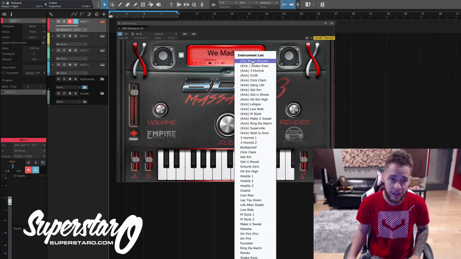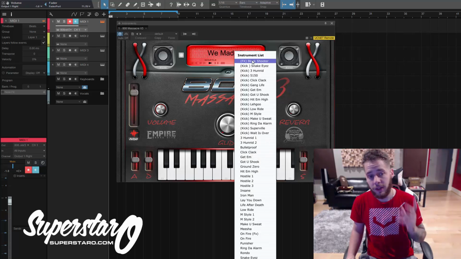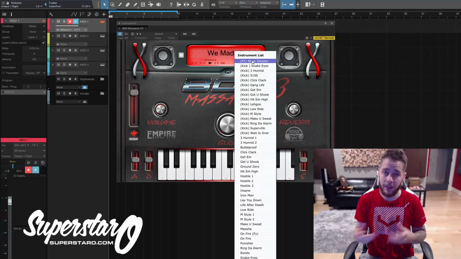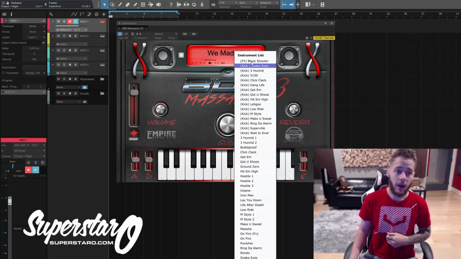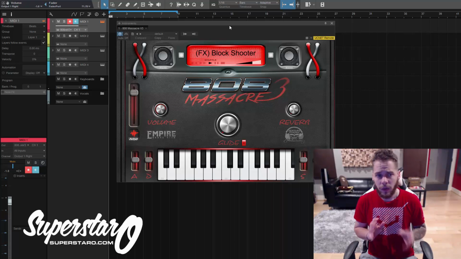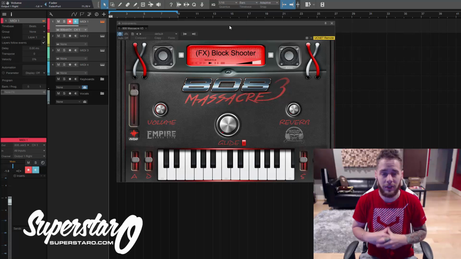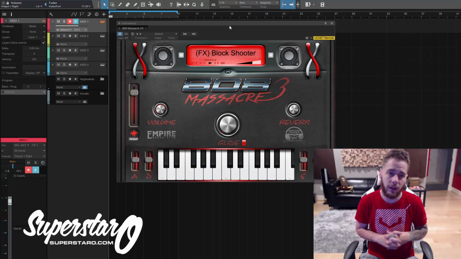So this is the VST. It has 50 different 808s in it right out the box. There's effects type 808s as well, which are pretty dope, and some 808s that have kicks mixed in with them, so it's really hard knocking. Those are the ones that say kick right there. Really nice sounding 808s. And when you hit a key, you'll see some red lights light up on it too. Just another really cool aesthetic thing.